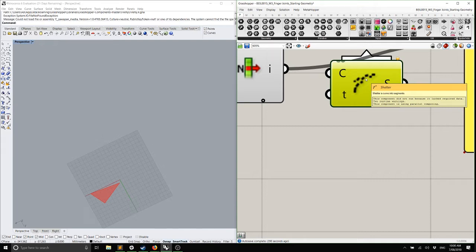Reparameterized, okay? I said it was big. Reparameterized means that we go from 0 to 1. So if I want to divide this thing evenly, what do I need to do?